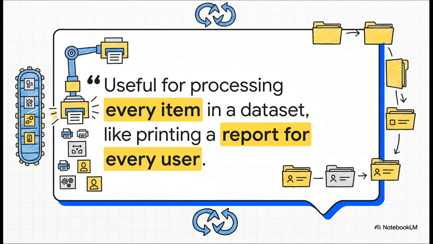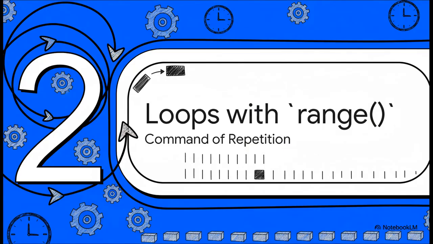Now you might be thinking, okay, great for cars, but so what? Well, this is the key takeaway. Imagine that list isn't 3 vehicles, but thousands of user accounts, and you need to send an email to each one. Or maybe it's a folder full of files you need to process. This simple pattern is the foundation for all of that. Looping through lists is awesome.